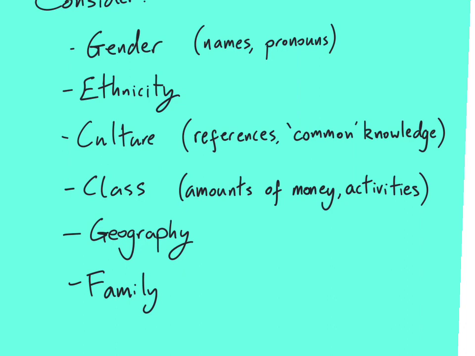Geography, there's a couple of things here. Think about where things typically happen. Here in Newcastle, I've often caught lecturers setting big mistakes happening in Sunderland, which is nearby, which I have a big rivalry with. We have students from Sunderland, so I'm sure they don't feel great about reading questions about that. Make sure that there aren't certain countries that you only ever refer to as holiday destinations or places that people who need help come from. And finally, family. Not everybody comes from a classic atomic family of a mum and a dad and kids.